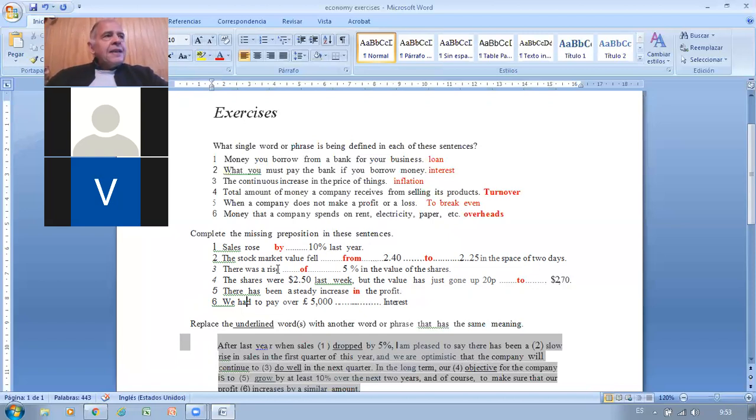So it's kind of a complicated thing, but that is what we do with shares, okay? So instead of having the money, I can buy shares. But in order to do that, you have to know a little bit of economy. Sometimes they say that you have to buy the shares when they are pretty low, because then they are going to go up. And if you buy, for example, a share at 2 pesos and you buy 1,000 shares, then this share goes up to 10 pesos, so you're earning 8 pesos for each share.